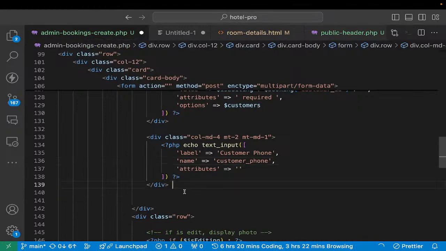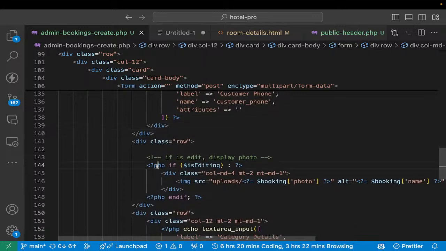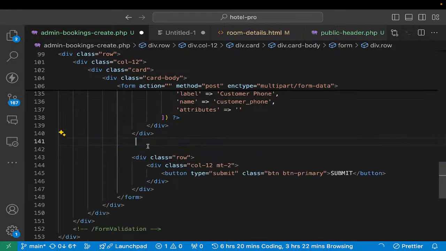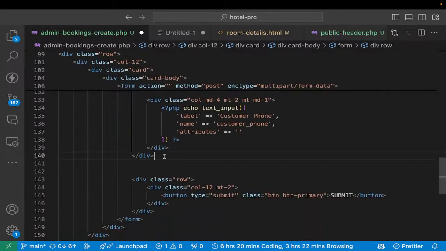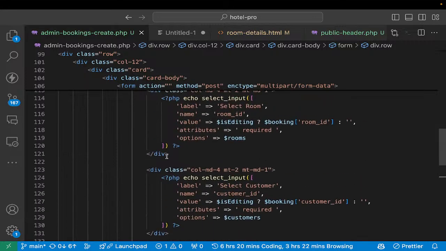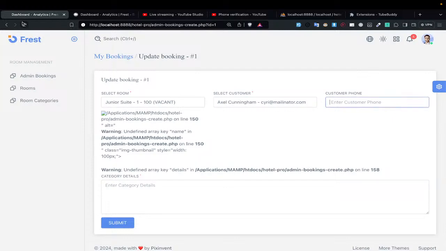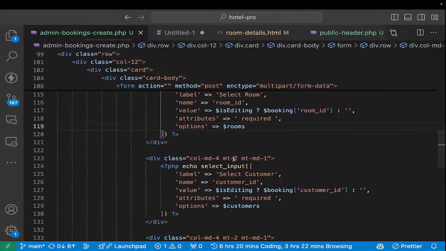I'll go ahead and remove these other things. So I can remove this column, I can remove this row, I can remove this one. We can do them now on our own. So that is a very good beginning. Let me go ahead and close this row. It's already closed. So you can watch very carefully and understand how I've done it. So let's proceed. So if I come and refresh, see, everything is beautiful.